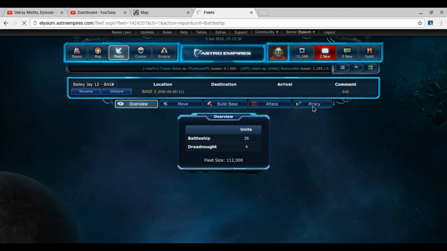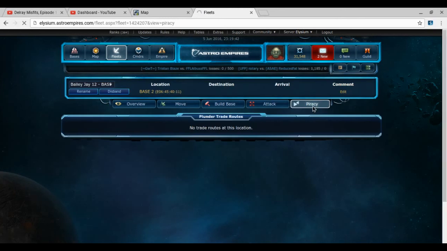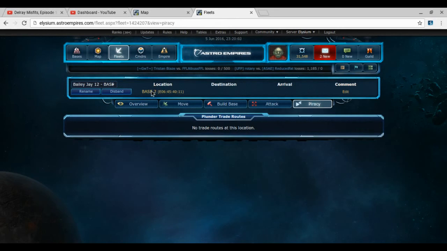We'll check. We'll take a nice look. Yeah, no trade. All right, whatever. And what do we got here? That's my carrier with, I think, like 150 fighters, something like that on there, reinforcing that fleet. I got another about 2 hours of recycler activity to get done.